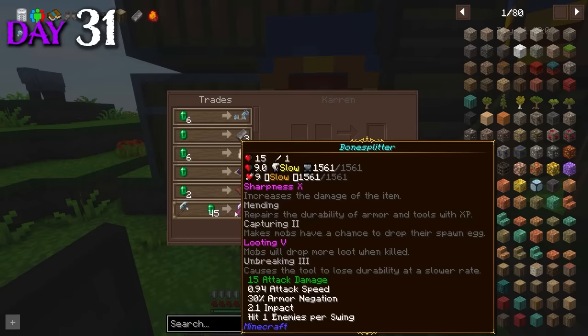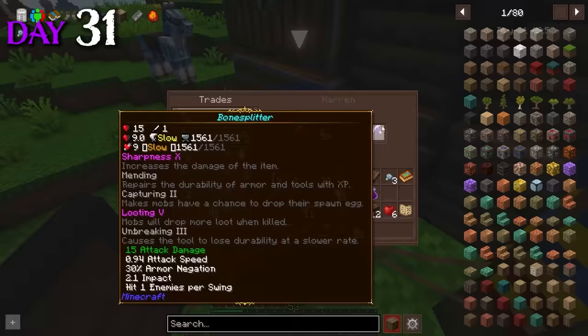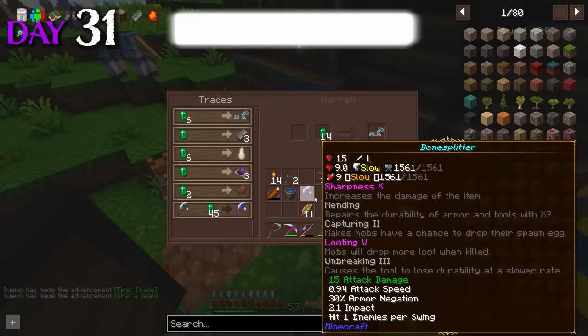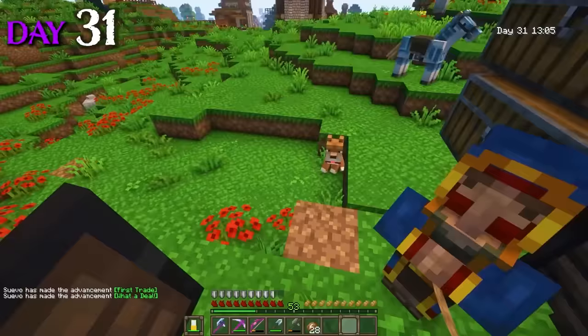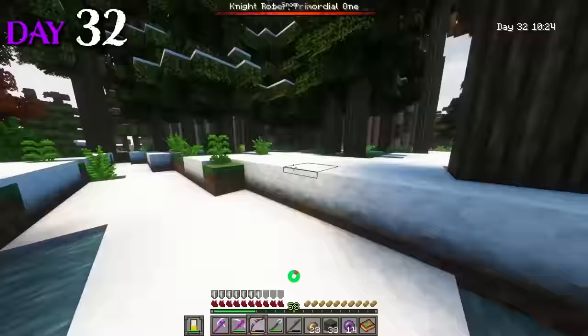I mean, it had sharpness 10 and looting 5, which you can't even normally get. I decided I would pay the 45 emeralds and a diamond axe to buy it, and now I own this thing, which is a crazy weapon. With that, I headed over to Night Robber's castle and got ready to fight him.